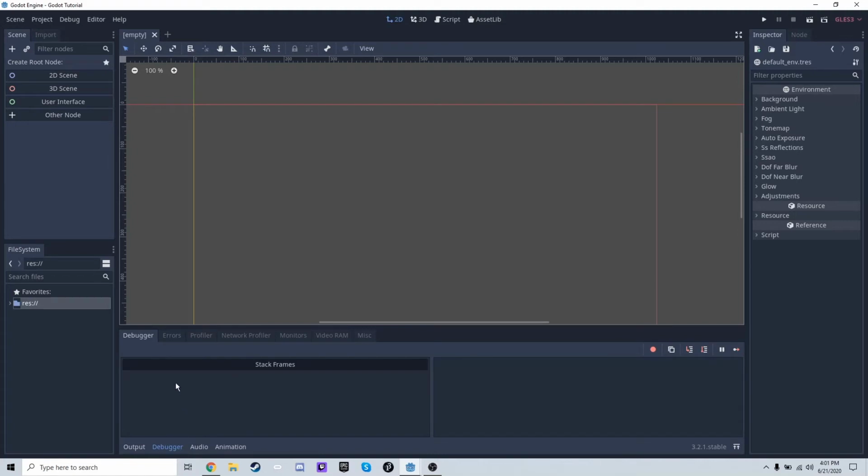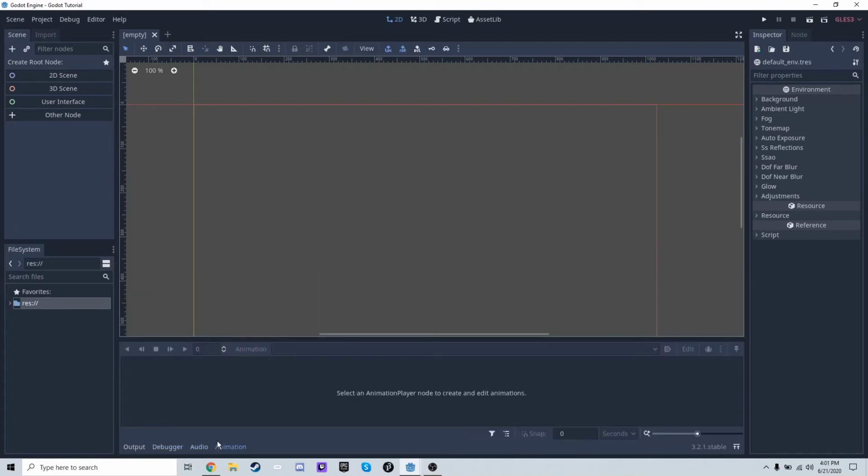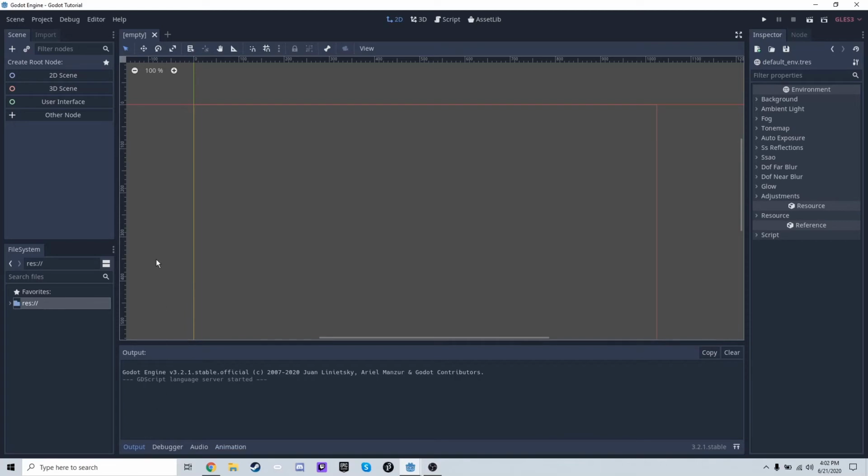Debugger is used for similar things. If an error occurs, it'll tell you where in your code that happened. This is good for audio, and this is good for animation. The animation player in Godot is very strong. You can animate just about every property and have it in this visual editor right here, which is not active right now. Okay, so just to get started, we're not going to be creating anything really this episode. I just want to show some examples.